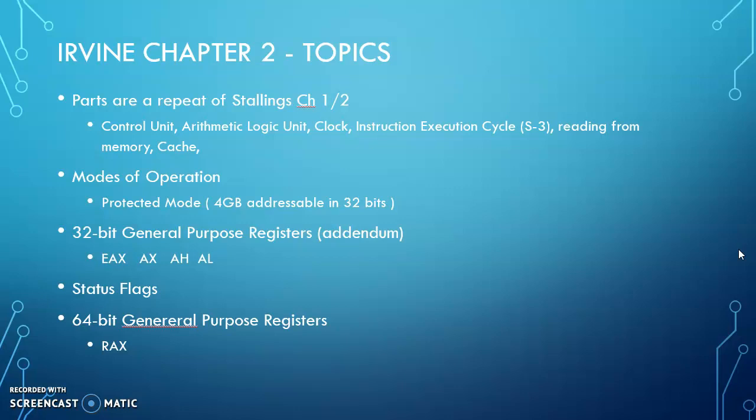The part on reading from memory has to do with the buses, which we'll see in the Stallings part, but to oversimplify it, the control unit will use the control line to sort of grab the bus, load onto the address lines the address of what it wants from memory. Then it'll set the control lines again, saying, okay, it's ready for the memory.